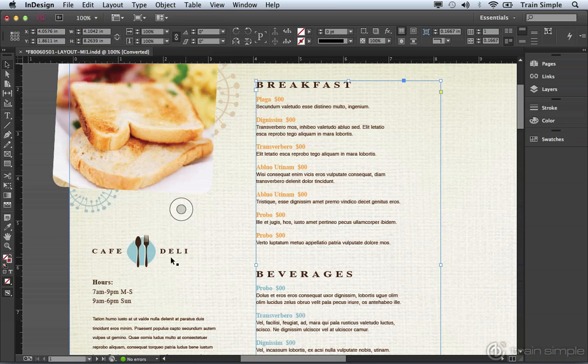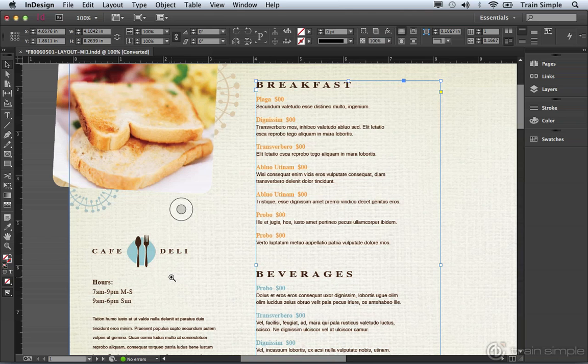The most obvious option is to come over and choose the Zoom tool from the Tools panel. Now, in all honesty, you probably won't come over and choose this tool. And the reason for that is you generally want to temporarily toggle to this tool. And there's a keyboard shortcut that allows you to do that. The keyboard shortcut is Spacebar Command on the Mac. It would be Spacebar Control on the Windows side.